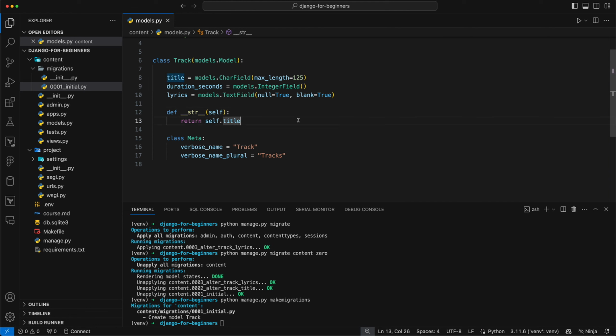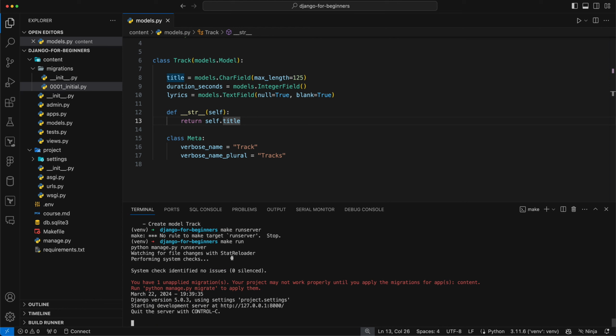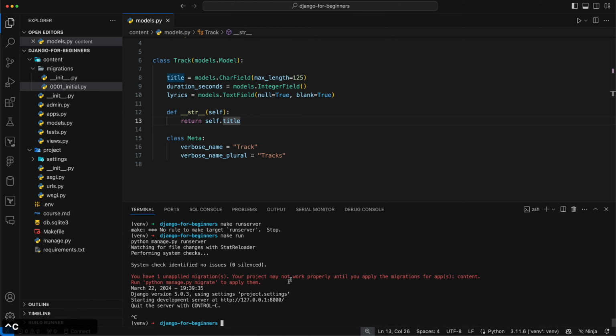After creating a new model, I like to add it to the admin so that we can see it in there. So right now, if I was running the server, and I just realized we made the migration but we didn't actually migrate, and that's why we're getting this little warning here.